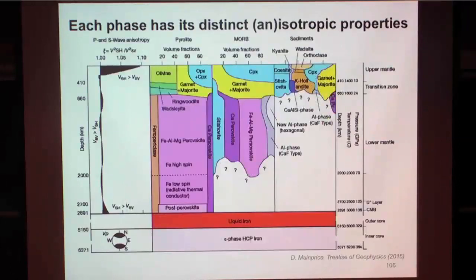And finally, I just want to end with this figure showing different petrologic assemblages. We shouldn't, of course, limit our thinking to a peridotite system, the MORB system, or the sediment system, which can deliver very hydrous phases to great depth, and each of these phases has its own personality. They could help explain, for example, the seismic velocity anisotropy.